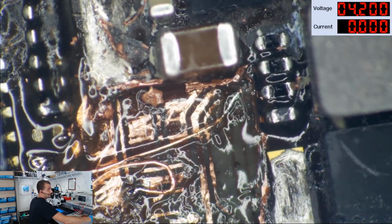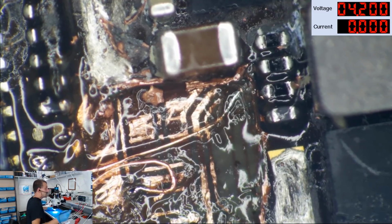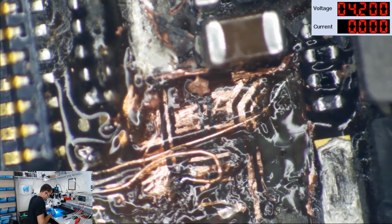That's what you got to do, folks. Sprinkle solder balls all over them. Put it in a toaster oven with rice, and your long screw damage will be fixed. All right, so let's tin our wire.